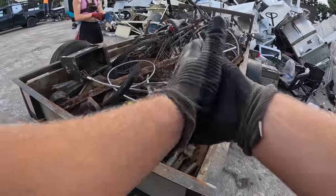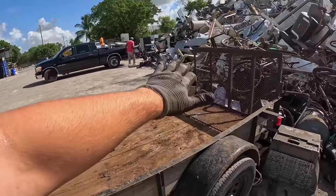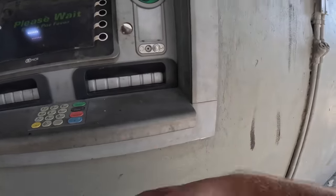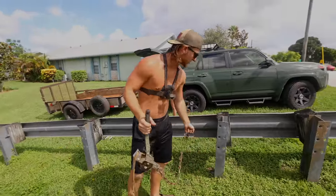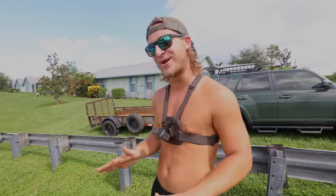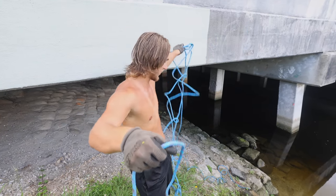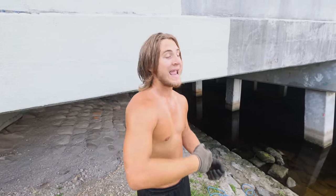I'm going to unload this stuff at record time. We got everything loaded and ready to go — next time we see something in this trailer, it is going to be a golf cart. We got $740 at the scrap yard — way more than I thought. Now we're going to get the come-along, wrap a chain around this fence post, and slowly pull it up. I'm going to dive down there and tie the rope around it, then hopefully just wheel it right up the bank. First step is to get the golf cart right side up. Second step is to dive down and tie it to an axle, then use the come-along to pull it up.